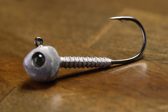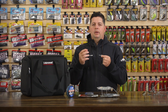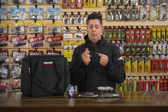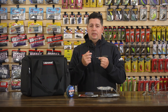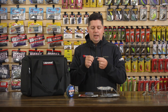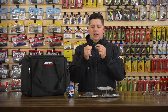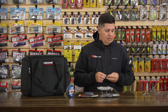The keeper on there is a stacked cone keeper — it holds plastics really well. If you've ever used those real small, thin-profile finesse soft plastic swimbaits with giant barb keepers, they'll tear them up, split them, and make the body bulge out unnaturally. With these heads you can run those thin body plastics and they'll look natural, sit on there just right, and hold on really well.